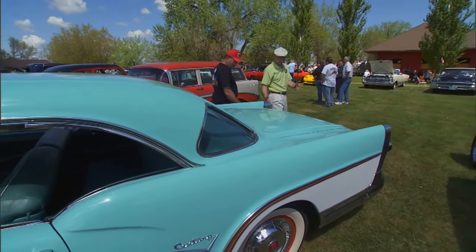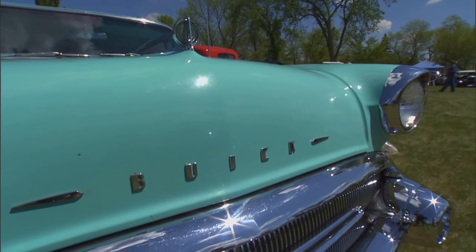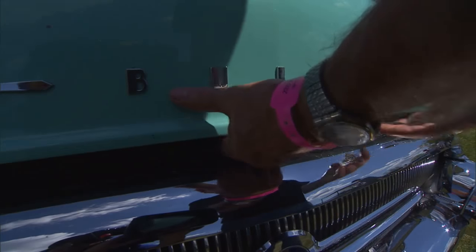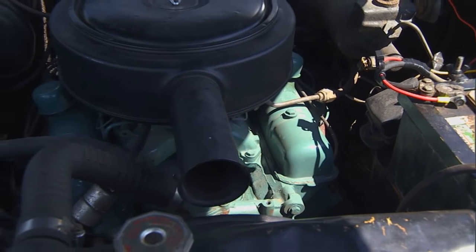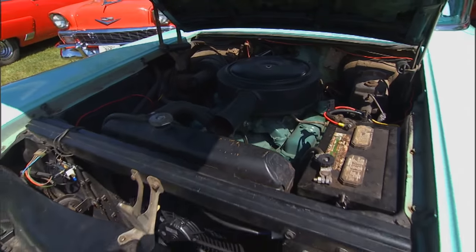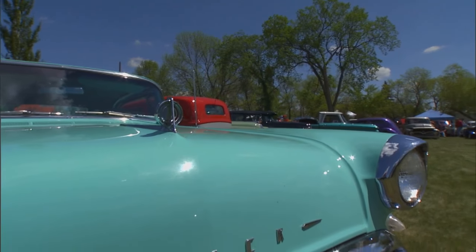It does look like you've re-chromed back here. Yes — I had the rear bumpers done last year and the front bumpers done just recently. So has this got a nailhead engine? Yes it does. How big? 364. Let's have a look at it. Well again, working engine, working car. Nothing looks like a nailhead either — sitting straight up there, the valve covers. Does she just float down the road? Runs down the road great, just like a Buick should.